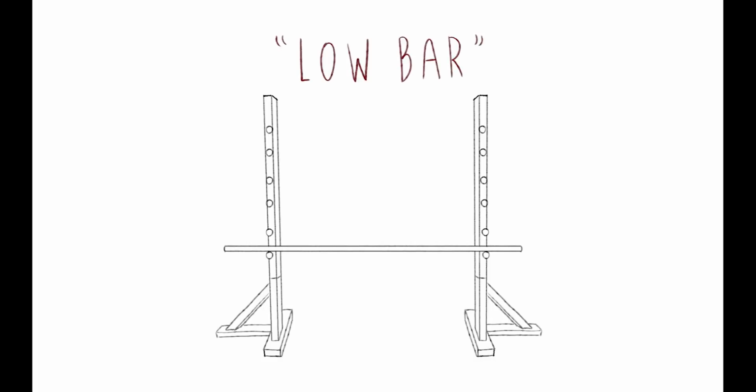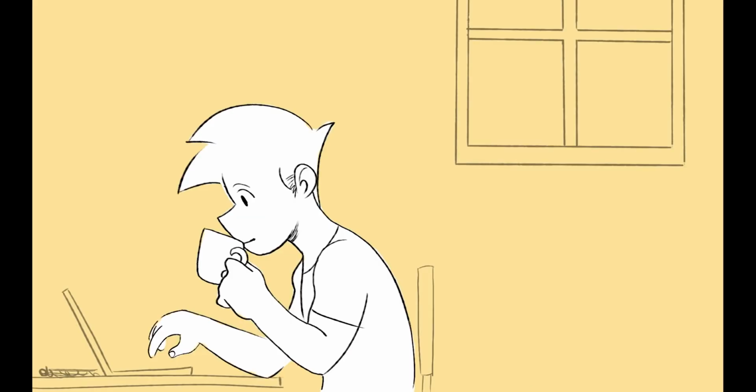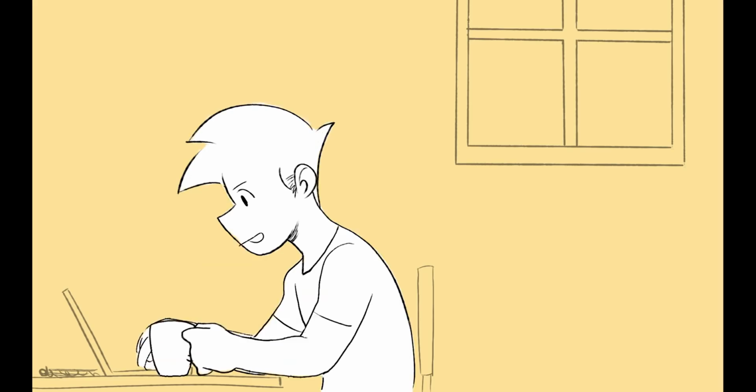The second thing you can do is to create what I like to call a low bar, basically a bare minimum amount of work that you can do that still shows that you stuck to your habit for the day. To be honest, some days I simply don't feel like writing, but I have a low bar. So as long as I've opened up the Word document and spent at least a minute or 2 reading over a draft, I consider that as a win for the day.